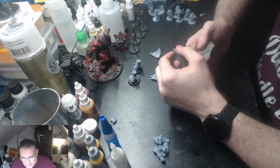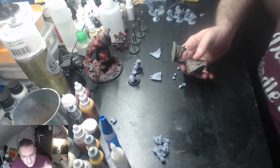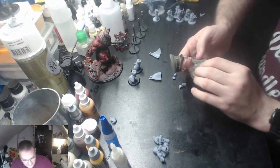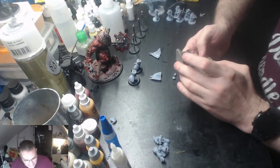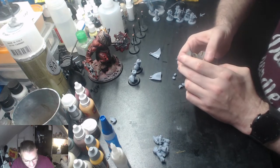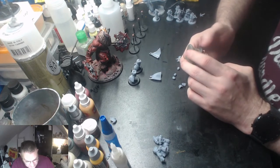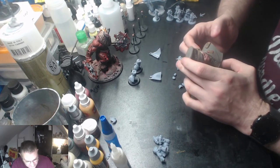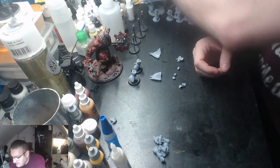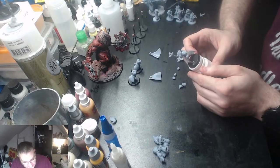I've got some satin varnish that I can brush on the eyes to give them a little bit of wetness. The front of the cap, of course, that's a hardened plastic, so that's going to get a bit of that. The eagle crest on the hat needs to get done as well. What else needs to get done? Some highlights on the shoulders. So we do have a fair bit of work. Same as on the cheeks, I've got to do a little bit more wet blending on the face, and then he's good to go. Our Necron Lord is looking good, so that's awesome.